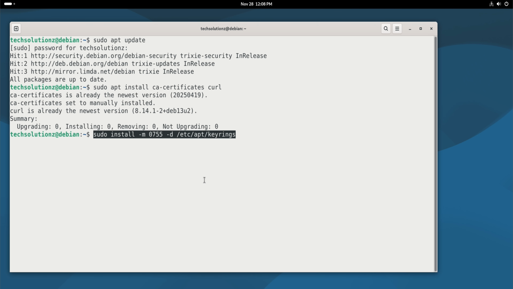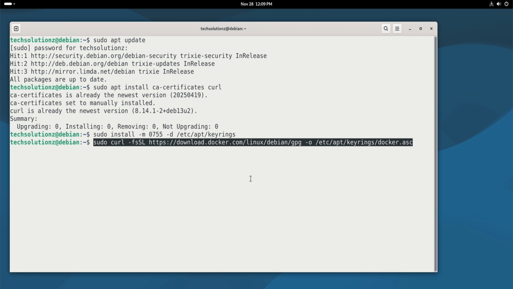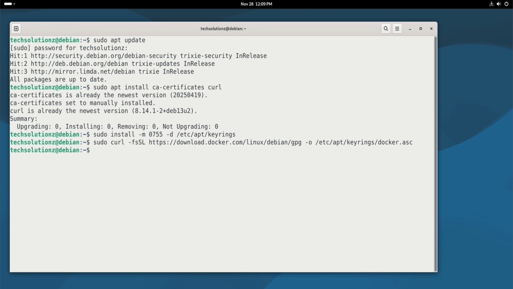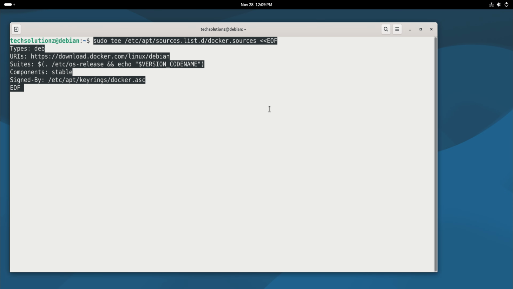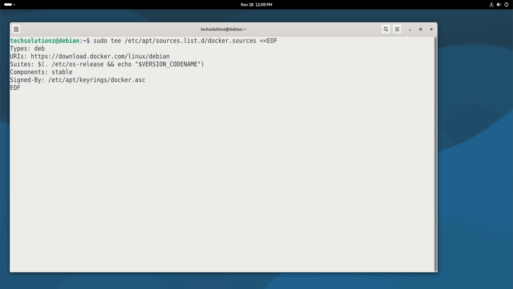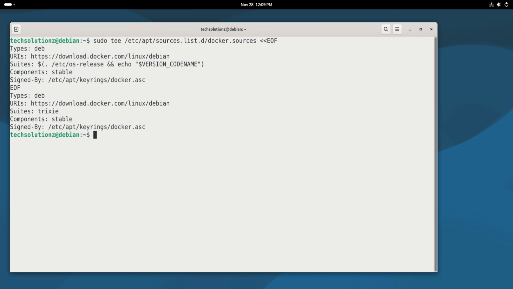Docker hosts its own packages instead of relying on Debian's built-in ones, so we need to tell Debian where to fetch Docker Desktop and its dependencies from. To do that, we start by adding Docker's official GPG key. Think of this key as a signature that Debian trusts. It confirms that the packages you're about to download are legitimate and haven't been altered during download. Right after adding the key, we add Docker's repository for Debian 13, which is currently based on the stable release line. Once the repository is in place, Debian's package manager becomes aware of Docker software and can install it properly.